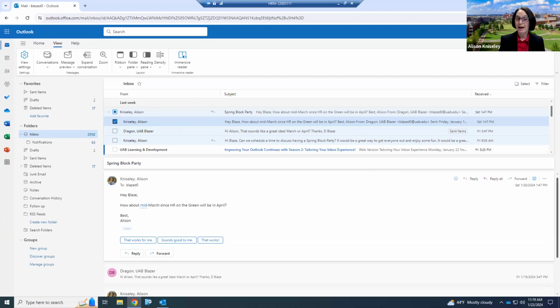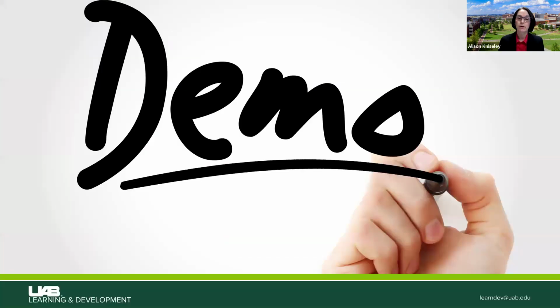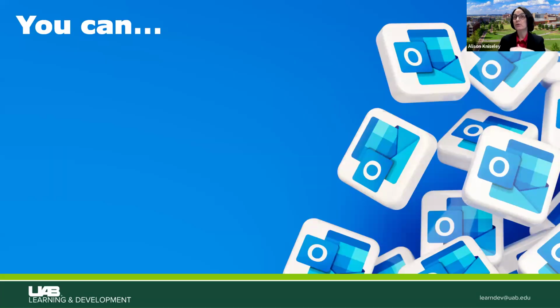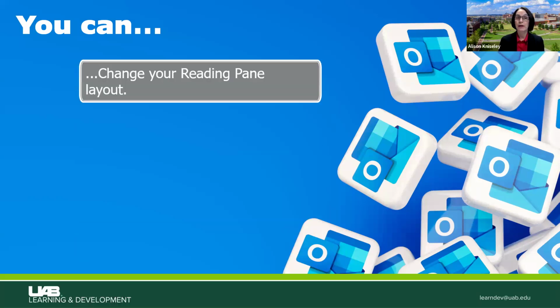So coming back out of our screen, and we'll give you a chance in a few minutes to ask us some questions, and I'll show you some things we haven't touched on, as a wrap-up, what can you do with your desktop? You can change your reading pane layout to fit your needs. So what is it that is most comfortable to you? How do you want to view it? On the side, on the bottom, or not at all?